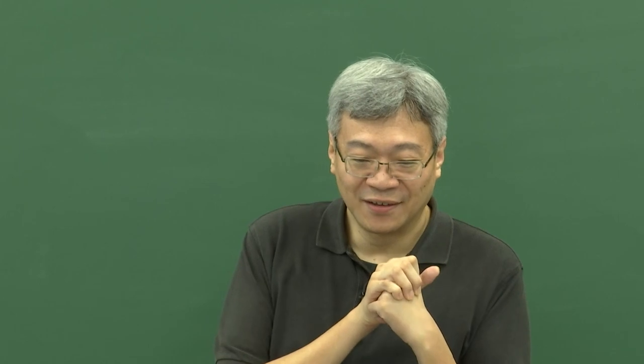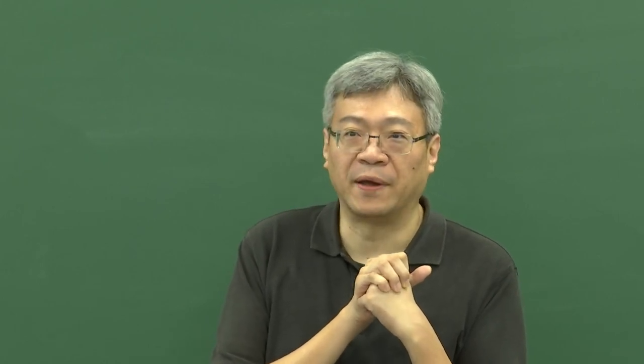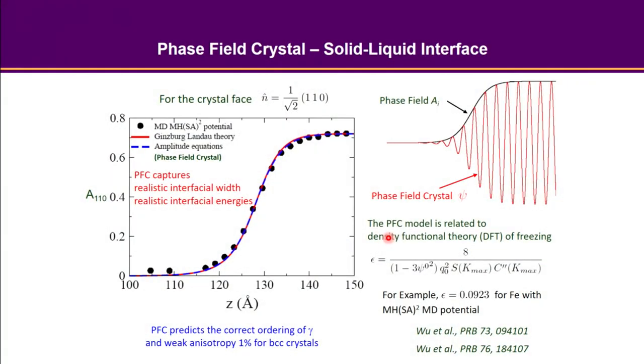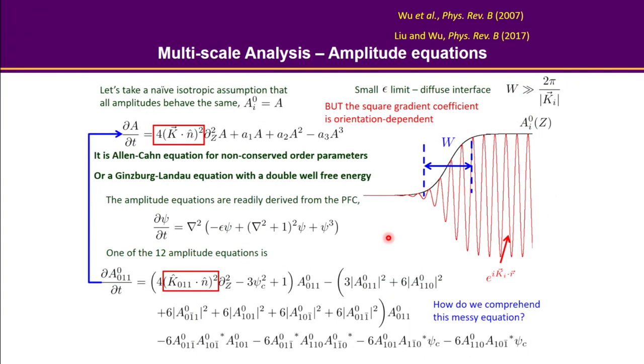Okay, so one more comment I would like to make is that, because of all the scaling concepts I just introduced, you can scale out S of K, you can scale out C double prime. So there's nothing left to be material dependent, right? In a sense, even for different materials you can have this epsilon. But look back, if we are going to solve this kind of equation, precisely it's just a number. So with this kind of equation, you select some interface. Although we are talking about epsilon equal to a certain value, that's BCC iron, it doesn't really matter.